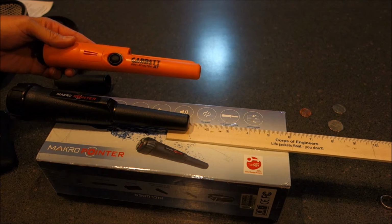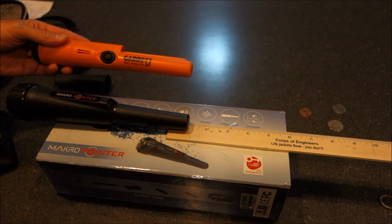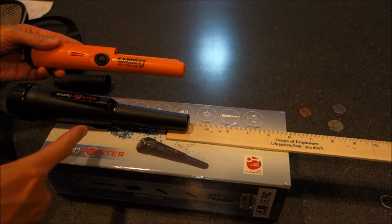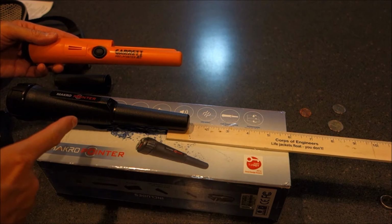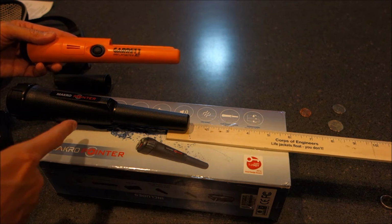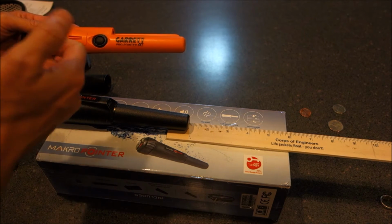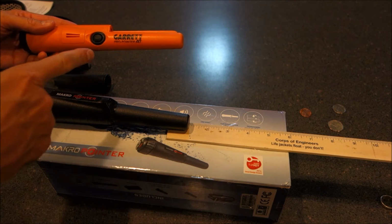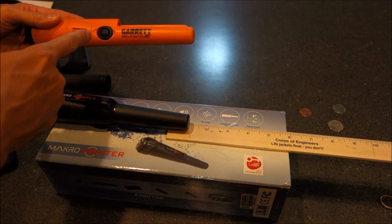One's black and one is orange. I definitely like black better than orange. This one has a lost alarm. I definitely wish the macro pointer had that. I do like the way I can cycle through the plus and minus on this with just a quick double tap. For this, I got to hold down the button, go into the menu, sit there and cycle through. Not a fan of this. This is much easier. This has a single button detune.